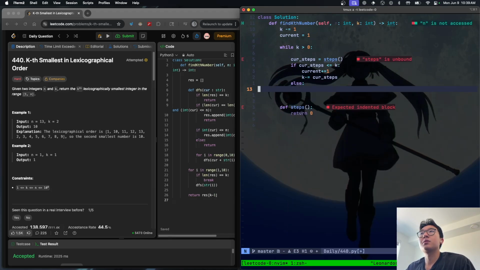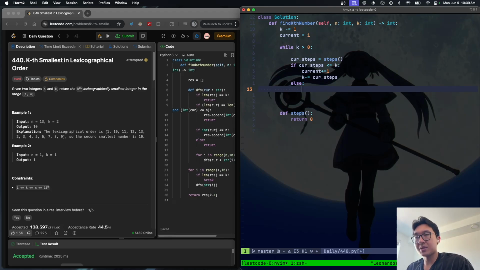Else, that means that we don't have enough elements. So let's say between 1 and 2, we don't have enough elements, right? We're going to go slowly. So the lexicographical order is 1, 10.